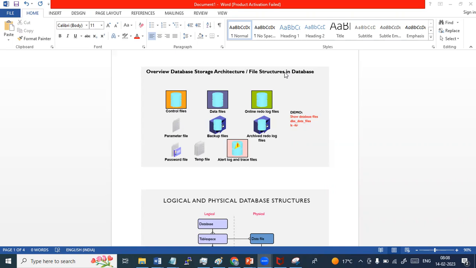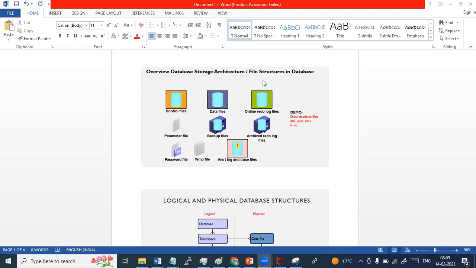What do data files contain? Data files contain the actual data of the database. Whenever you create a table, whenever you insert rows and details, all the data will be stored in data files itself. So we can define the size of the database based on the size of the data files.